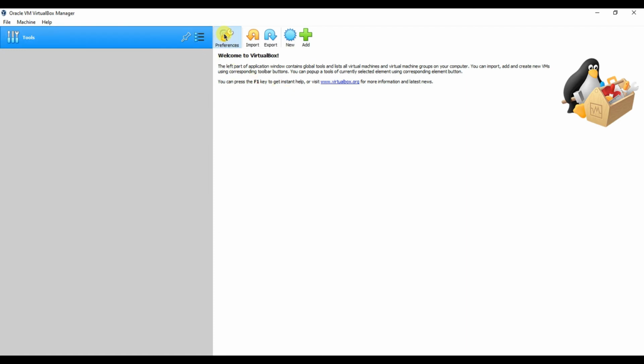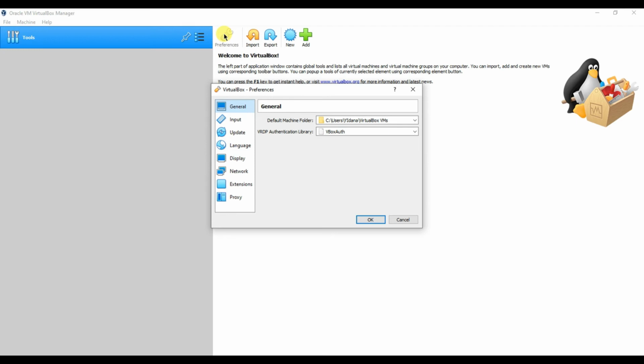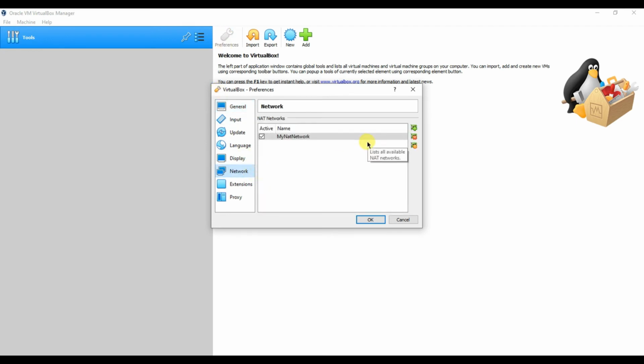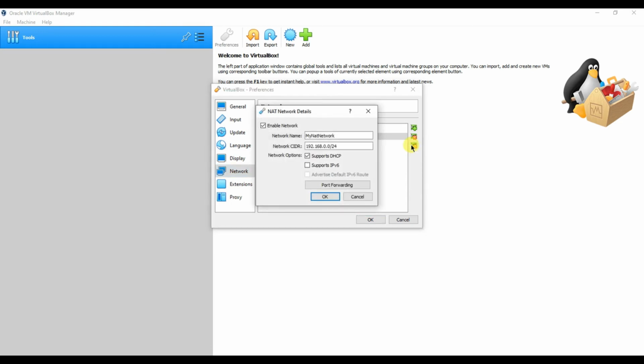So from there we move to the preferences here, we move to the network tab here, and we have to add a new network to this, but I've already configured mine. So you can see my NAT network. So my NAT network here, I've just given it this name for easy identification, and then specifying the IP address here.